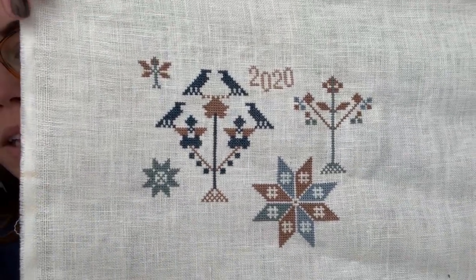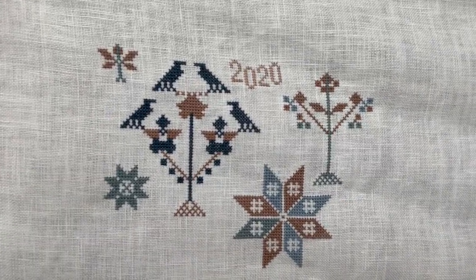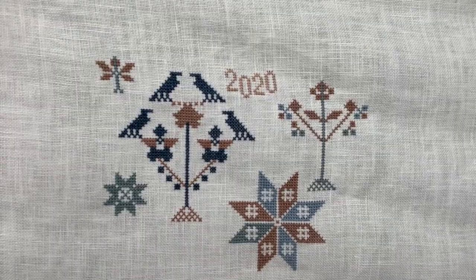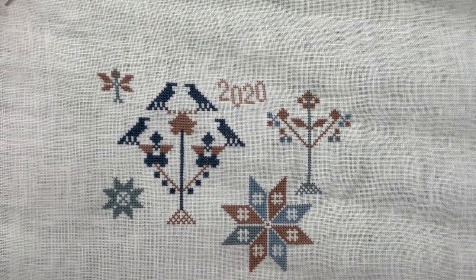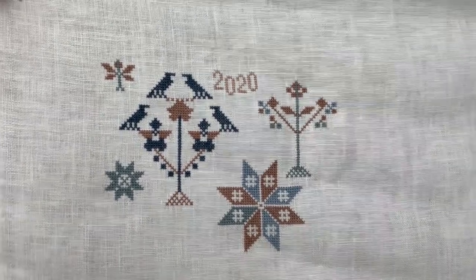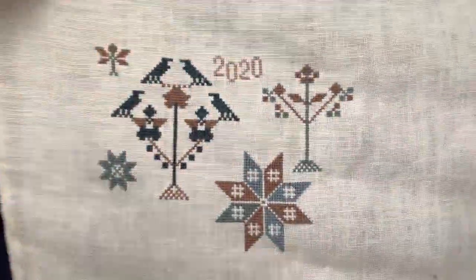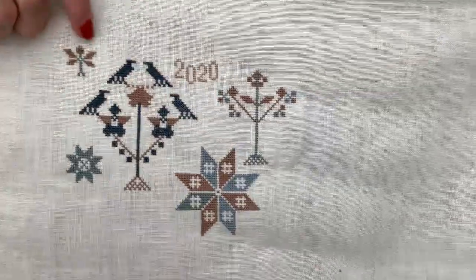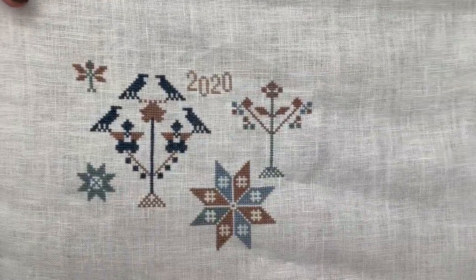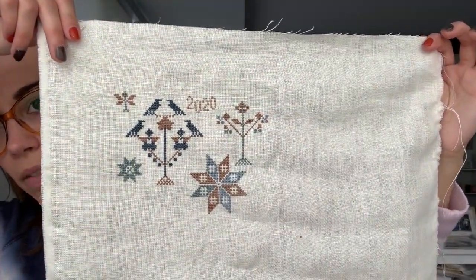So I'm stitching it with, it calls for NPI silks, but Liz also gives a DMC conversion, and that's what I'm using. And I'm stitching it on 34 count Devonshire cream linen by Access Commodities. The linen color is kind of washed out. It's more, that's the color more there. I put in the year. I was very brave. This originally just had the number 18. I think later in the chart it says like 1836 or something, but I just substituted in 2020. Very brave of me, possibly very foolish of me, but we shall see.